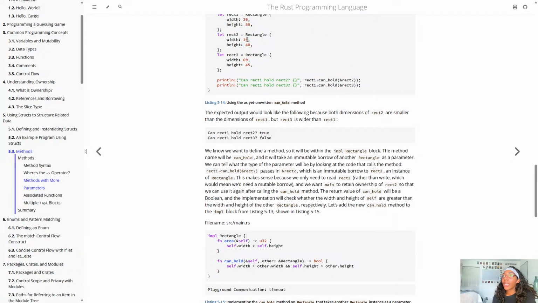Oh, I guess it's this parameter or this field, other.width, which is multiplying them. Okay, so this would be 400, so is 10 greater than 400, and height, which is 40, is 40 greater than 400.